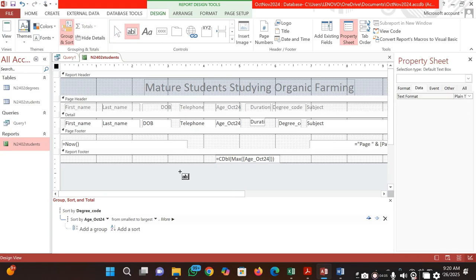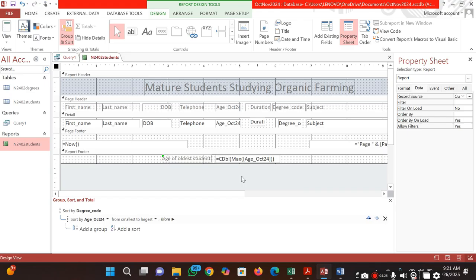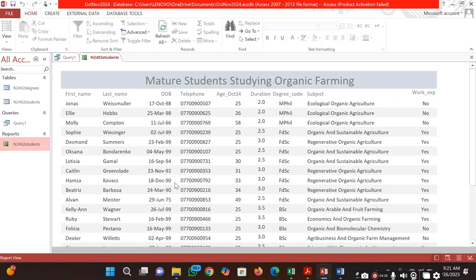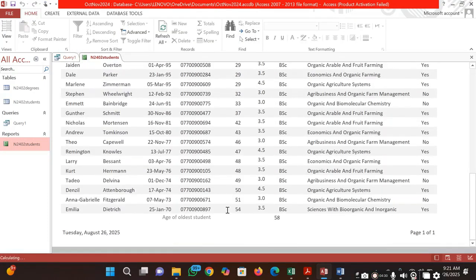And we have to label that. For the label, we'll use this label. Then add here to the left, age of the oldest student. You see, it will come. Yes, age of the oldest student.